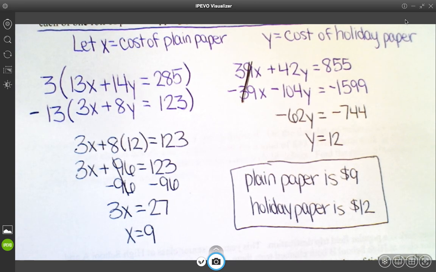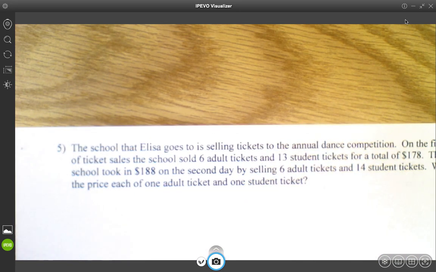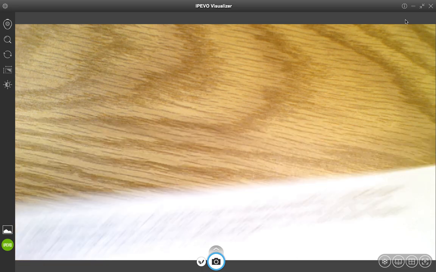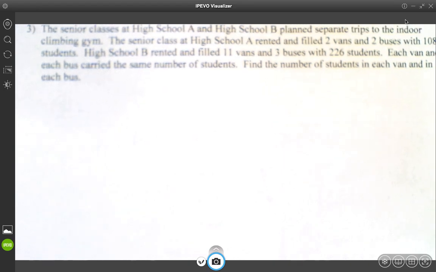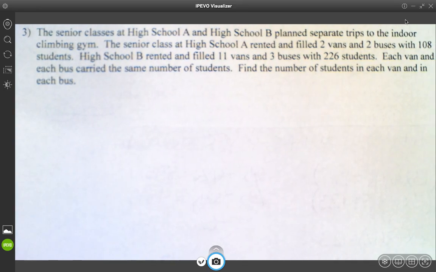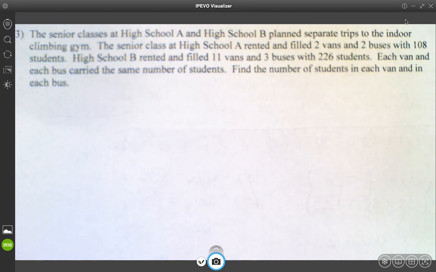All right, so I actually want to skip number 2 and let's go to 3. Are we going to go back to number 2? No, we're just skipping it completely. So I'm picking a few to do, and then your assignment is to finish the packet on your own. So don't mark anything out.